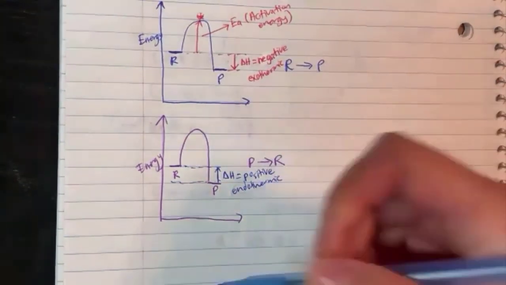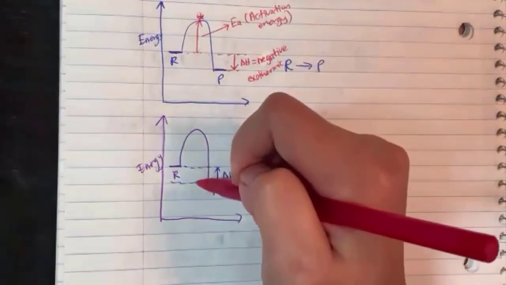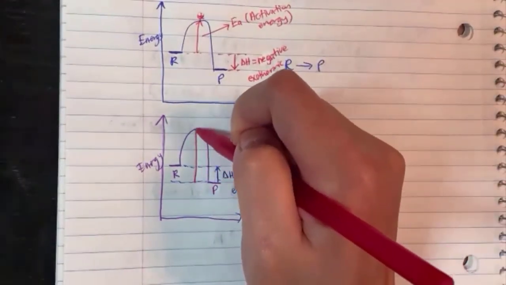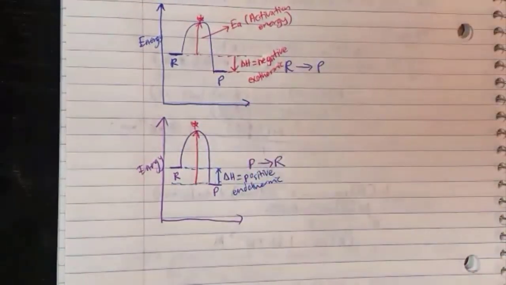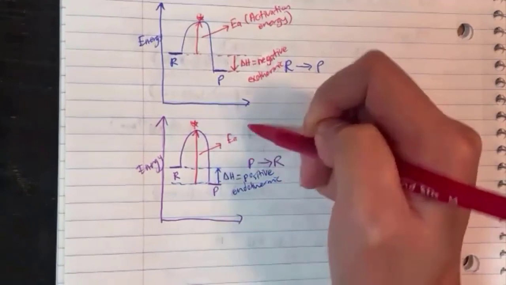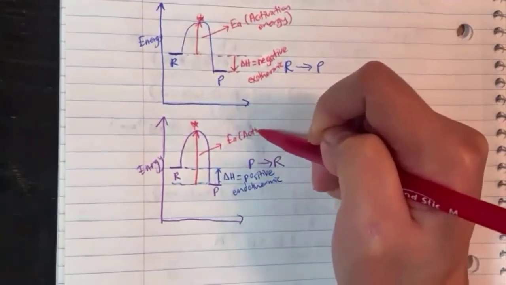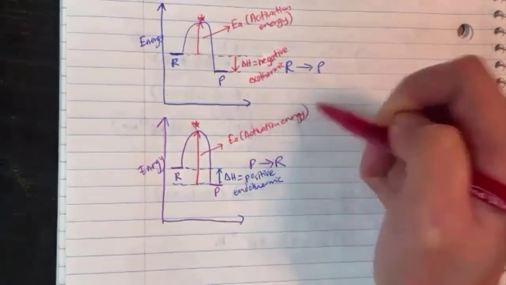Okay, now this reversible reaction here, your activation energy looks a little bit different now because it's all from P to the top of the hump. So I was trying to tell you earlier how sometimes in reversible reactions, your activation energy will be different if you start from the reverse side or you start from the original forward side. Okay, so just keep that in mind. This here is a bigger activation energy than the other direction. But it's the same reaction, it's just reversible, we just flipped it around.